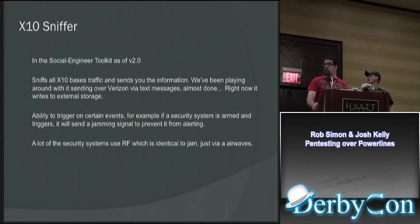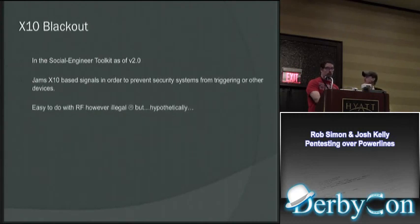So, Relic, this isn't in SET 2.0 at least, right? Yes. Okay. So we put that in there because we were pretty sure he put it in. So this is in SET 2.0, at least that one or higher. So you have the sniffer in there. Basically all you need is an Arduino or a Teensy device, and the code is in there for SET 2.0, so you can deploy an Arduino payload to your Arduino or Teensy. And then we also have the blackout, which is this device here. We have the code in there for that.